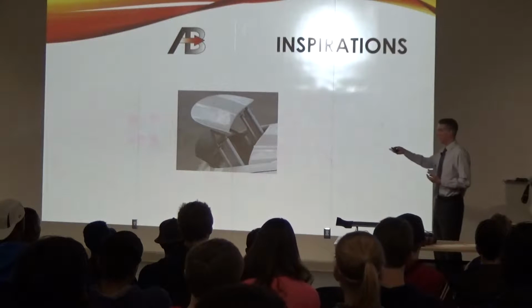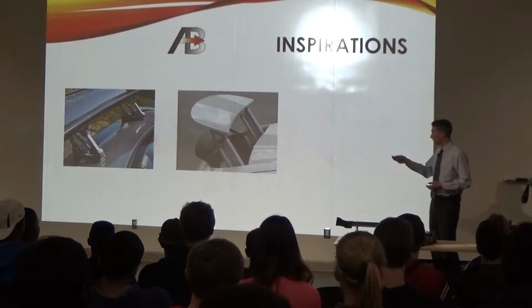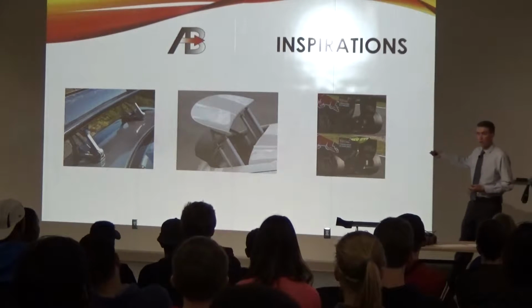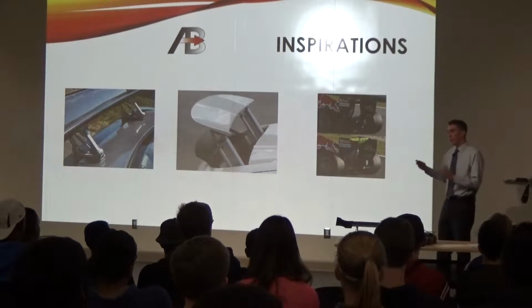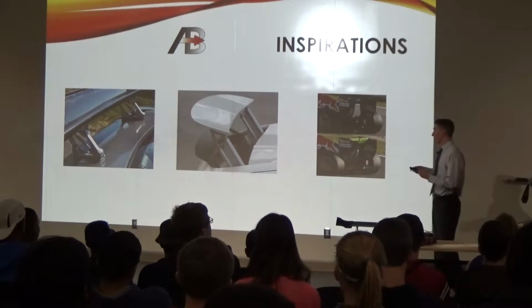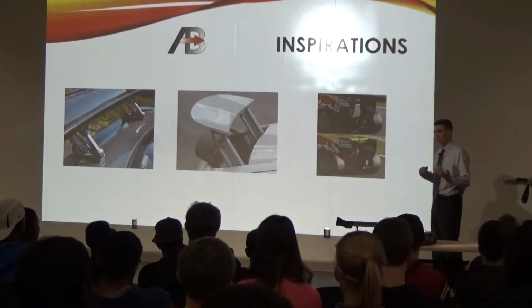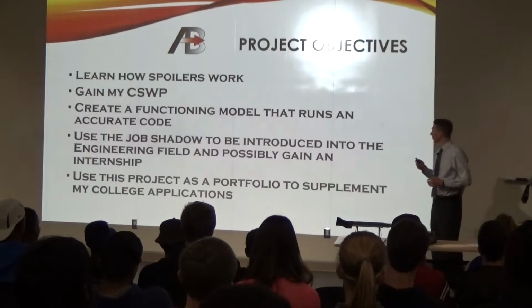But ones on cars such as this, which is a Bugatti Veyron, or this car, which is probably a racing car, and of course F1 cars, actually help the car to go faster. I'll get into a little bit of the aerodynamics later, but the reason it does is it gives it more traction in the back wheels by pushing down on the wheels and allowing the car to get more grip.